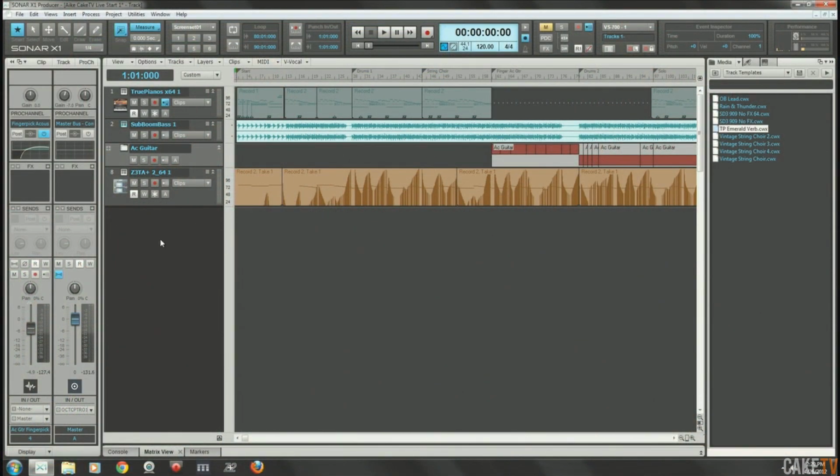So I've got the acoustic guitars here in a little folder. The rest of the stuff's just kind of randomly happening here. True Piano's up top, Zeta down here, got the acoustic guitars. Pretty simple so far. I think we should do some drums. It's time to kind of move forward.